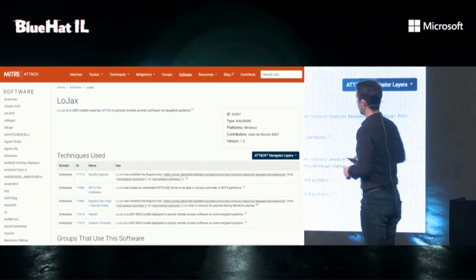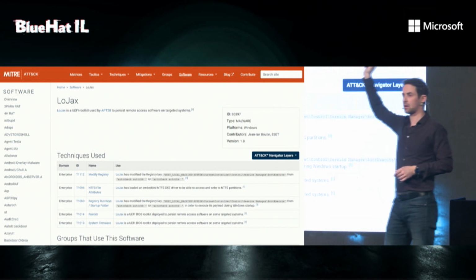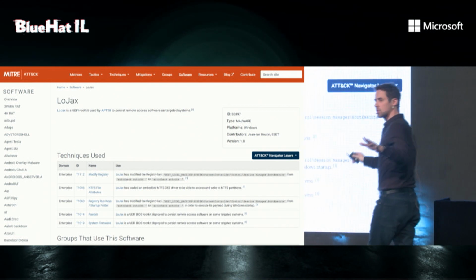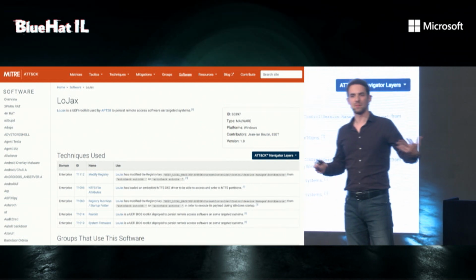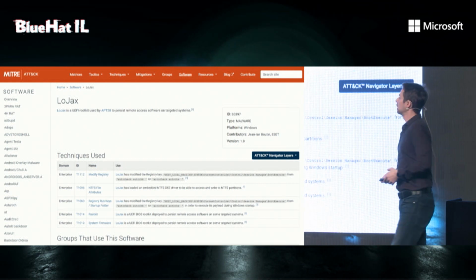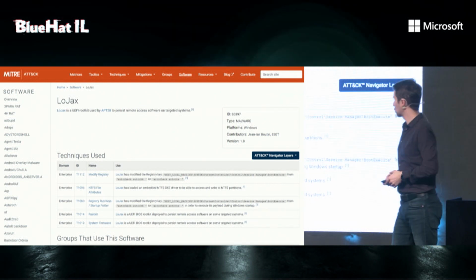If you're interested in more technical details, we have a white paper on it where you can find out more. Okay, so let's have a show of hands: who's familiar or who has worked with MITRE ATT&CK in any way or form? Okay, quite a lot of you. In case there's anyone that's not familiar, it's basically a knowledge base of APT tactics and techniques, and also malware, so software names, and APT groups. So a really nice taxonomy and a knowledge base packaged all together.